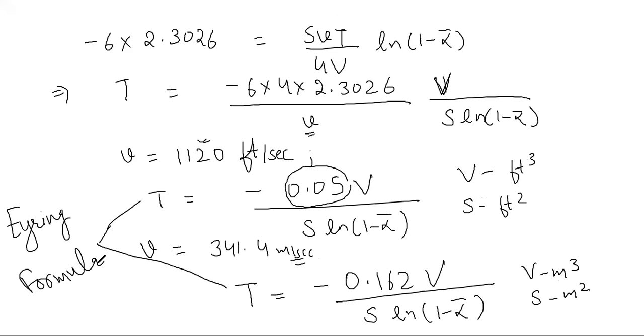Here is an interesting thing. You might see a minus sign here at first, and it looks like time can't be negative. But in the denominator, you have ln of 1 minus alpha bar. We said that your alpha bar is always going to be less than or equal to 1. And if you take ln of something which is less than 1, it is going to be a negative number. So your minus minus would become plus, and your reverberation time would always come out to be a positive number here.